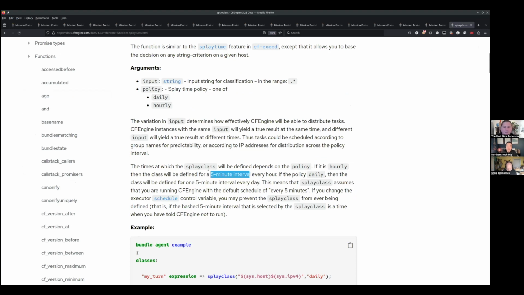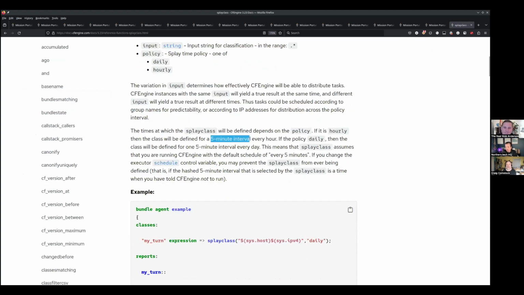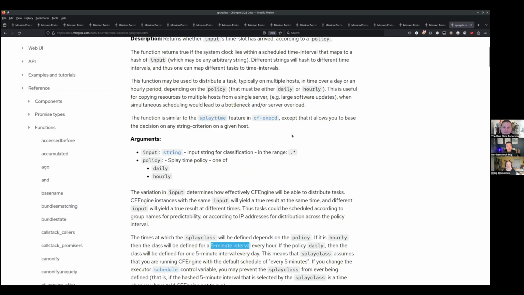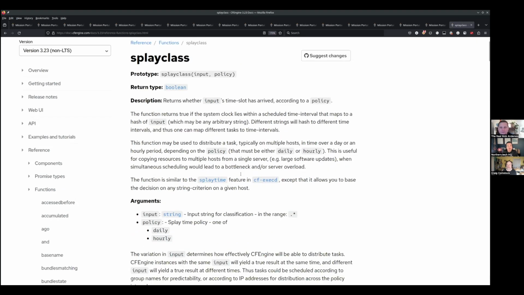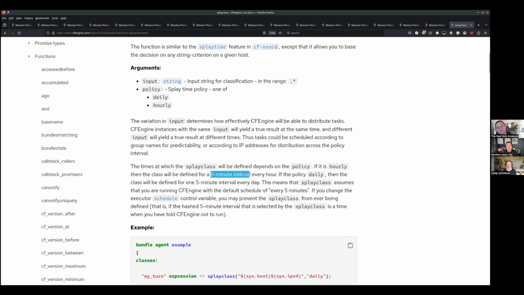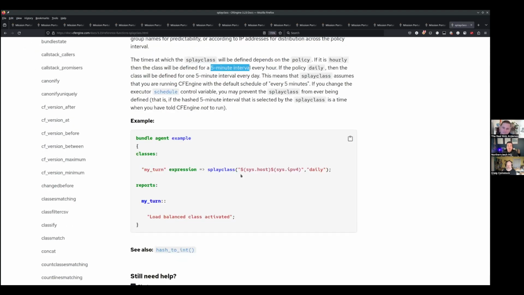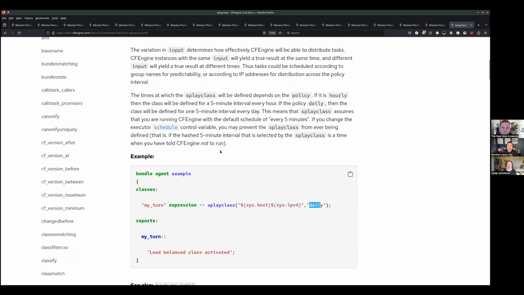So all the base expectations weren't there for splay class, and it doesn't have any way to give it a different periodic range so that it could make adjustments. If you're not running on a 5-minute interval, then these daily or hourly segments don't work. Yeah, it's not collecting enough data to amortize. Yeah, okay.